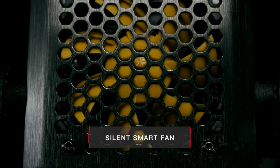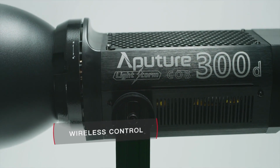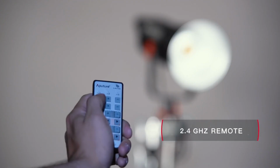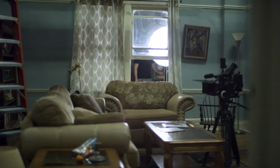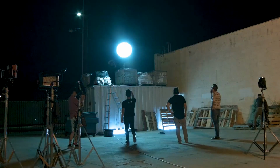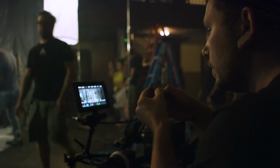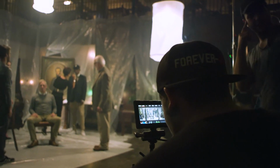With cool running LED also comes the option to use electronics, and we've taken this opportunity to revolutionize how filmmakers can work on set. The Aputure remote is a staple that we've built into our entire lighting lineup. Capable of striking, pairing, and dimming your arsenal of lights from a football field's distance, the remote gives filmmakers the freedom to control their lighting with speed and precision. With this wireless technology, creators can now dial in their vision without ever losing sight of their monitor.